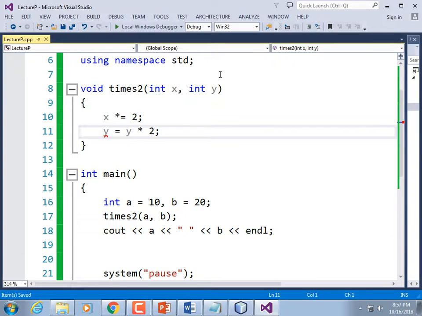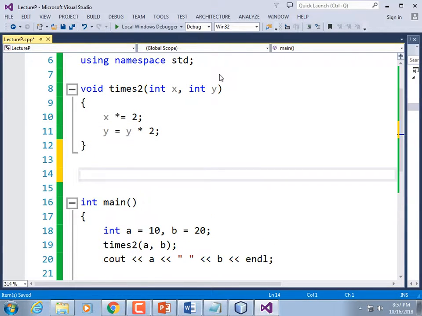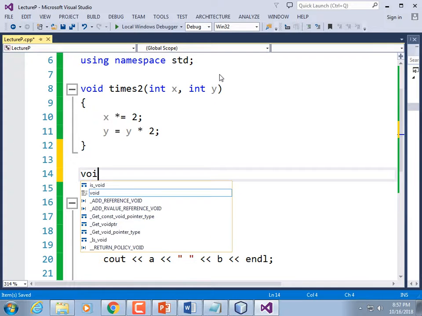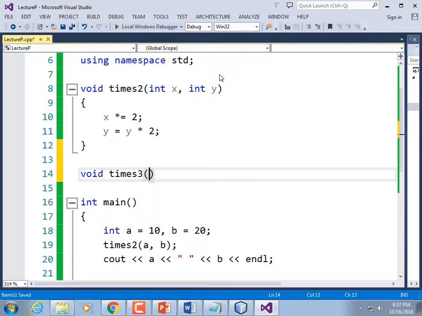Okay. But now we're going to write one called times 3, and it's going to accept reference parameters. The parameters are going to be references to the arguments. So void times 3, int ampersand x, and int ampersand y.